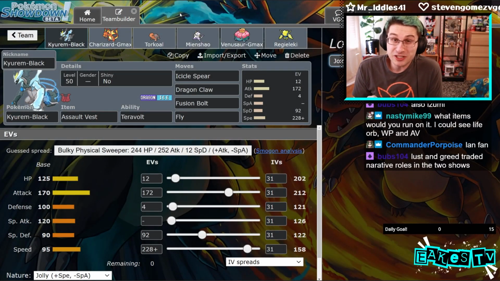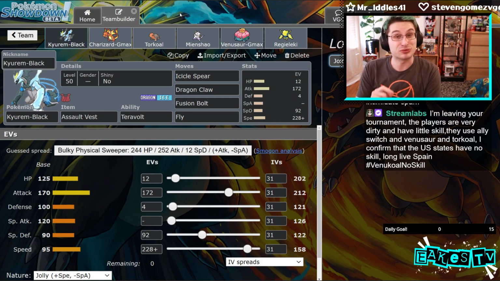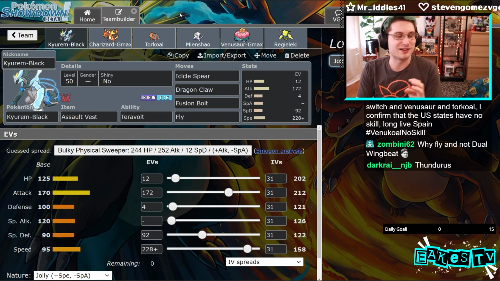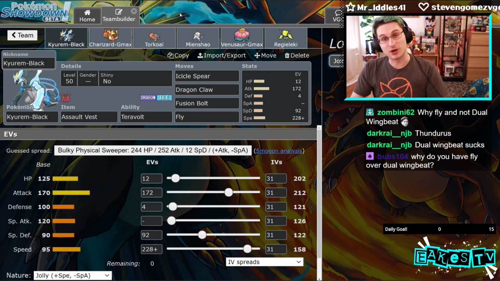Okay guys, so here we are on the team that I created with Kyurem. So once again, keep in mind that the Steel types are Kyurem's biggest weakness, but Kyurem is pretty darn good against most other things. So I am a staunch disliker of Venusaur. I think it's very annoying with Sleep Powder and G-Max being broken and all this kind of stuff. But Venusaur and Torkoal with a Sun mode worked amazingly with Kyurem.